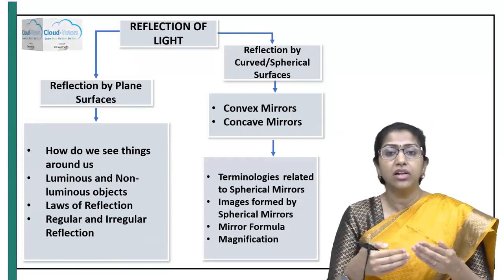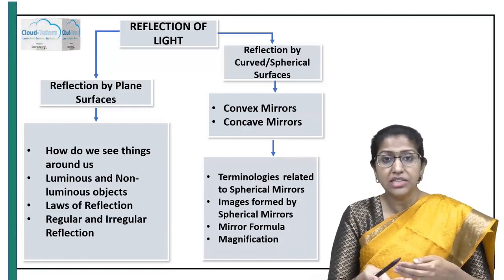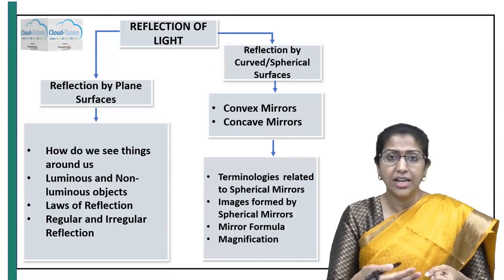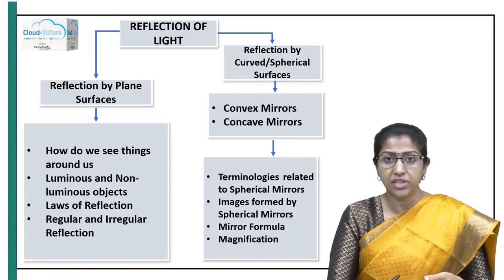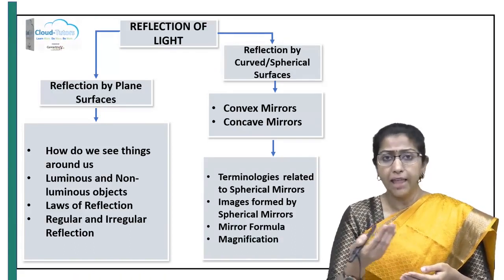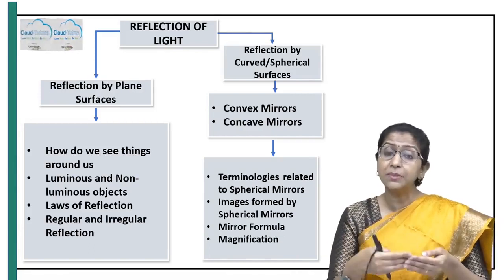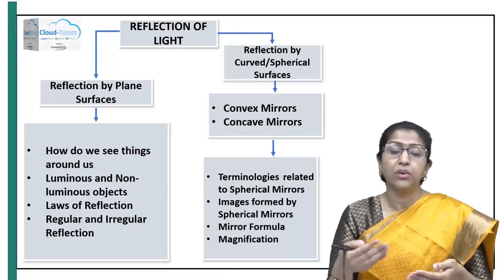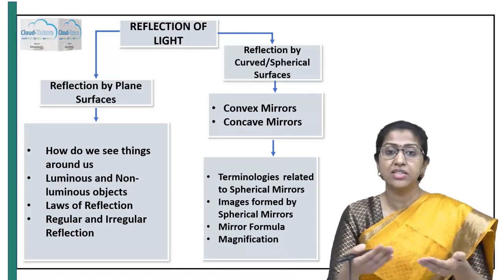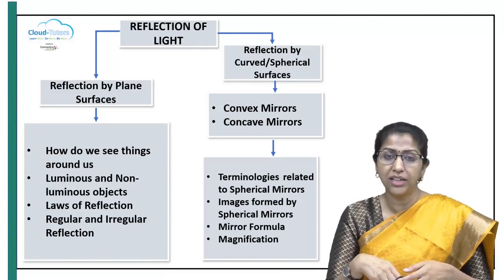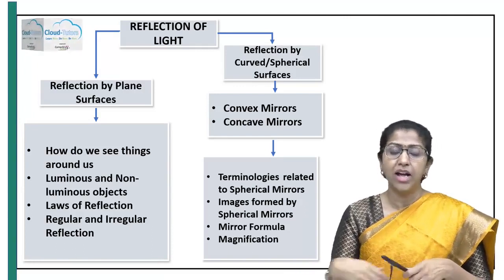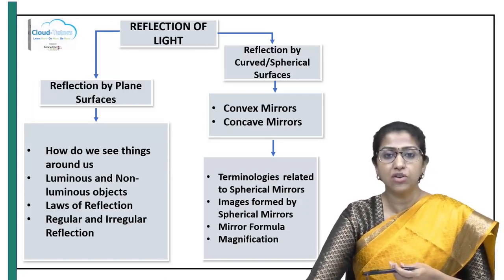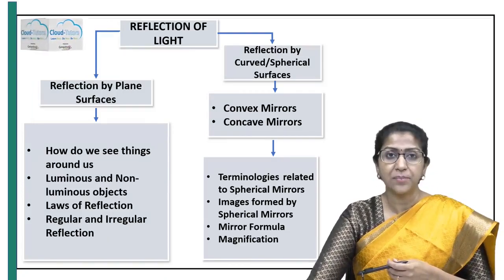Similarly, when we move on in detail into this topic, we need to understand a few terminologies of these spherical mirrors, like curvature, what is the center of curvature, what is the radius of curvature, and what is the principal focus, what is the principal axis, what do we mean by focal length, what is the relationship between image distance, object distance, and focal length, which is called the mirror formula. I'm sure all of you are aware of it. Let's just quickly revise through all of these topics and try to solve a few questions.